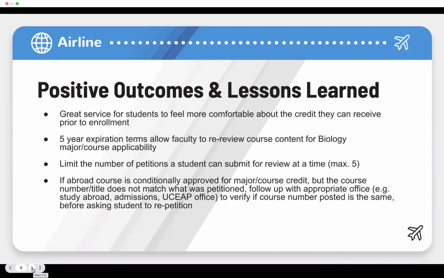Another pro is bio having a 5-year expiration term. We have the 5-year expiration term because it allows faculty to re-review content, as course material or content can change over the years. So we want to make sure that the course is still relevant and applicable to a student's major.